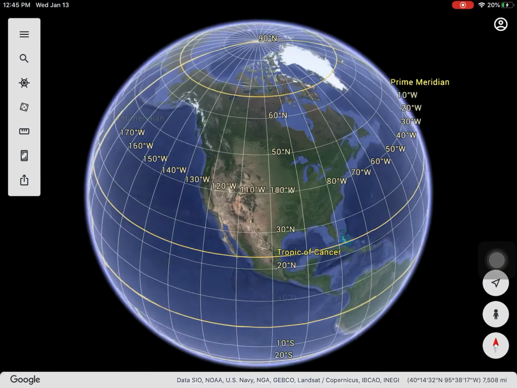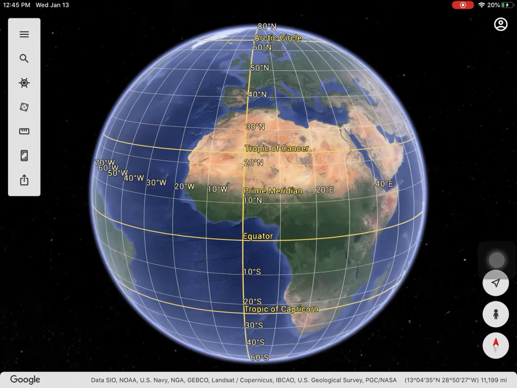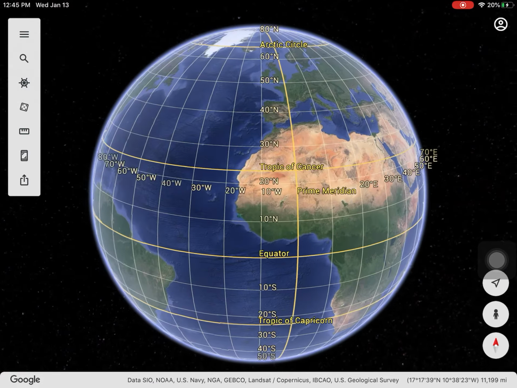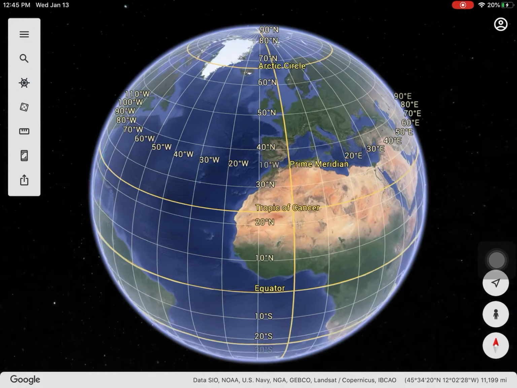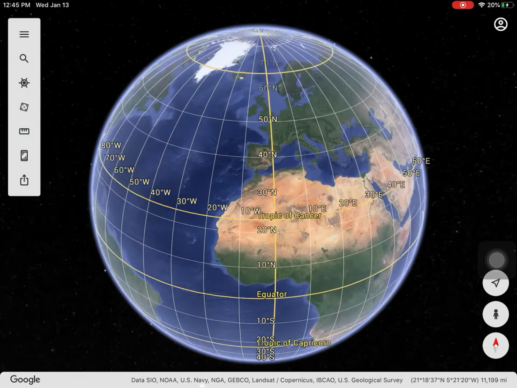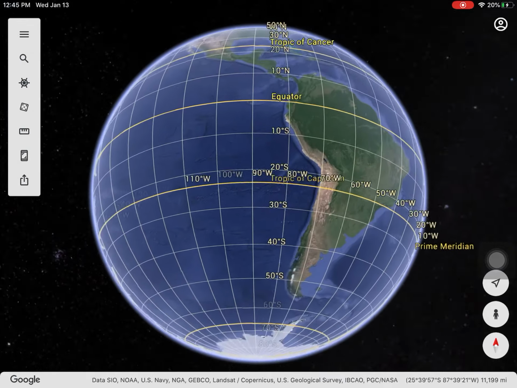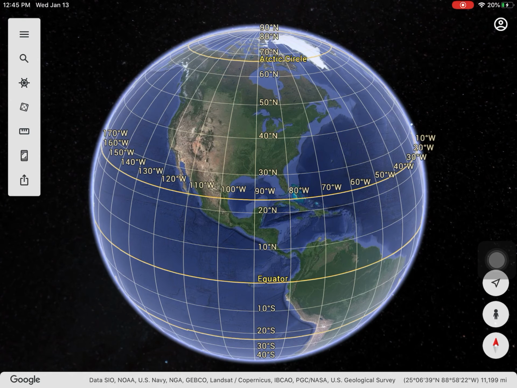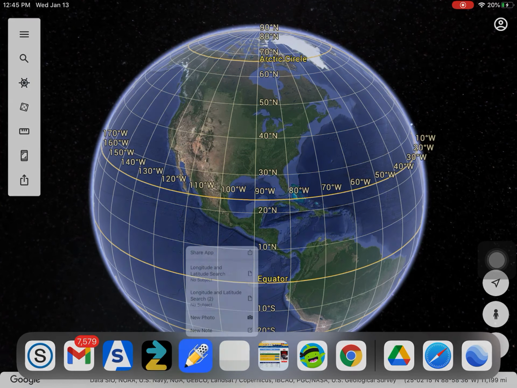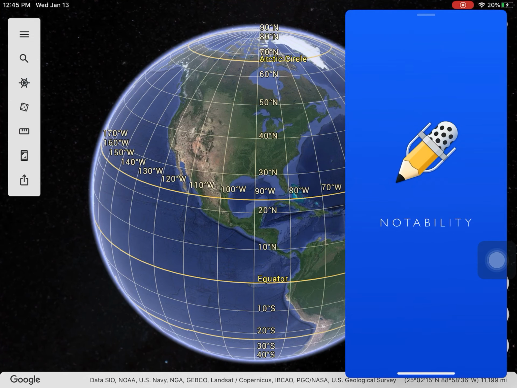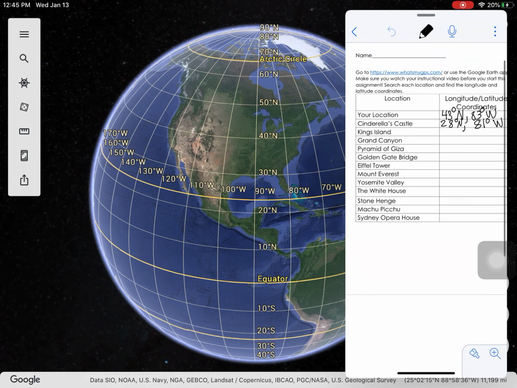If I zoom out, you will be able to see all those lines on our Earth. It is so cool seeing those lines of longitude and latitude. And look at that. I even have the prime meridian, this line that goes up and down, and then my equator goes across my Earth. So really, guys, this is so cool. If you get to check this out, I would love you to be able to access Google Earth. All right, let me throw my Notability back up here and see what else we're looking at.